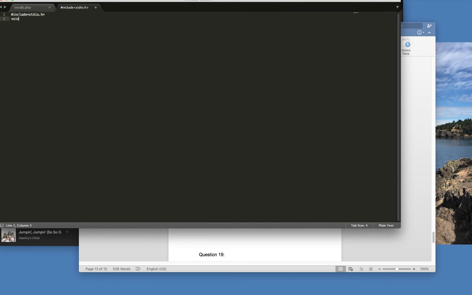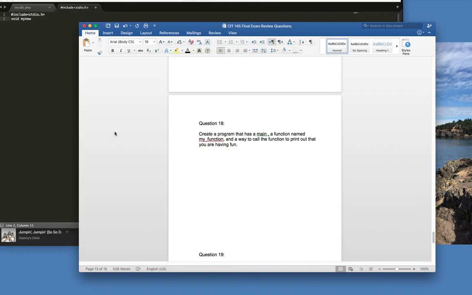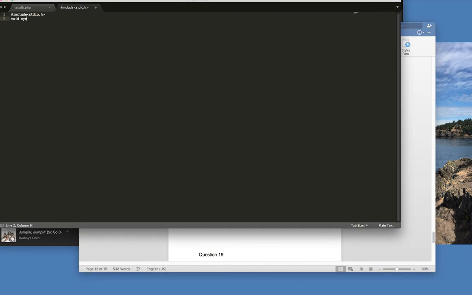Say void, I'll call it my function. This is going to call your function, and then you're going to do your main. And then down here you're going to type printf. This is the main.